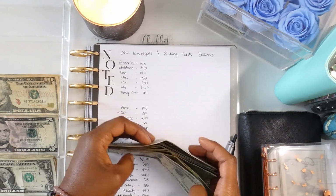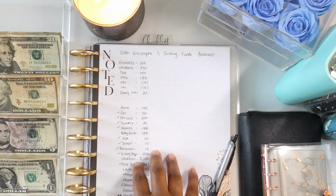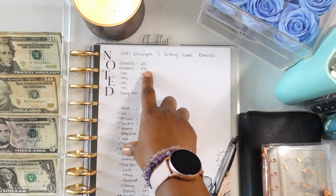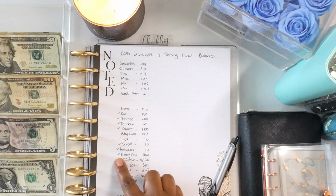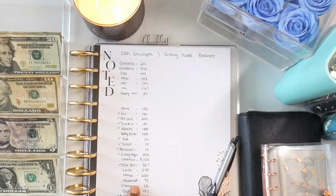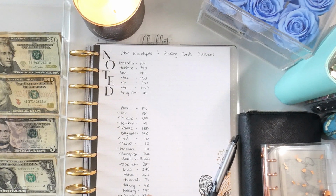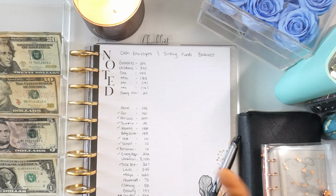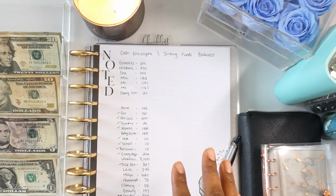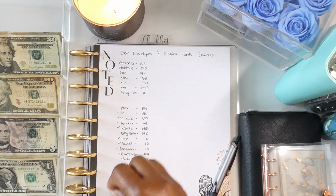Okay. So to save time and not go back and forth between my app on my phone and my envelopes, I wrote down the ending amounts that I should have in each category. And the check marks, I just put because I don't know why I wrote down every single one of my sinking funds, because I know I did not pull money out of those, but I put check marks on the ones I don't have to worry about taking money out of, if that makes sense. And if you haven't seen the video, I did cash stuff these sinking funds on the last one. I'll go ahead and link that in the cards. That was our monthly cash stuffing for March. I only do my sinking funds one time a month as far as putting money in there.